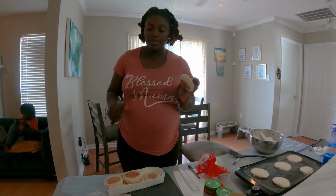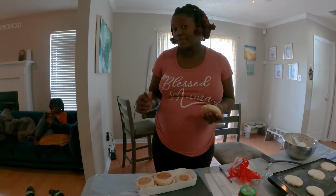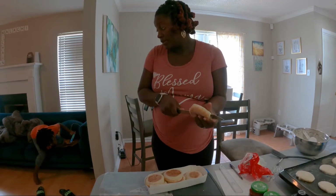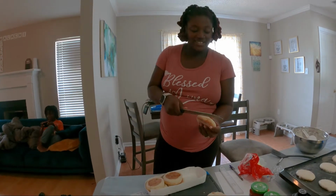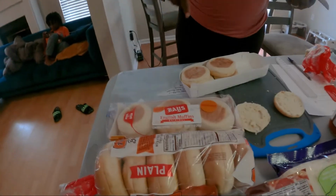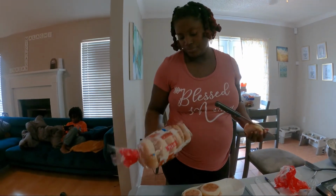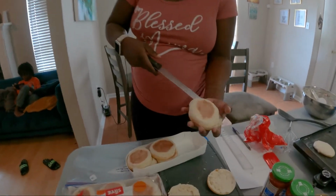Muffins. These are English muffins, and then I have some bagels, for pizza bagels. This is for Malachi there, and these are easy lunches or whatever he can take out, warm up, and eat. So I think I have enough to do. This is 12, another 12, 24, and then I have, come here, here. I asked for the mini bagels, but they were out. Okay. So we got enough to do 36.